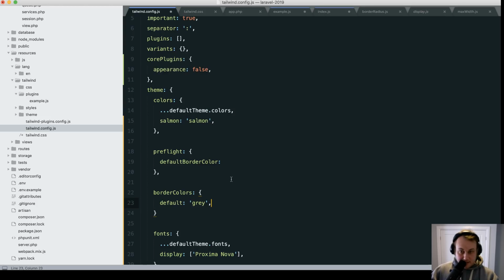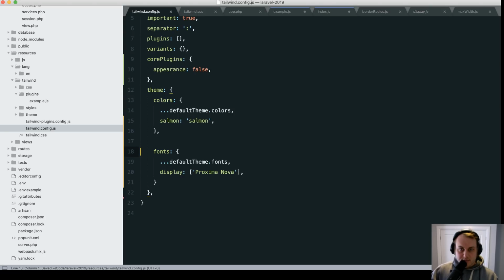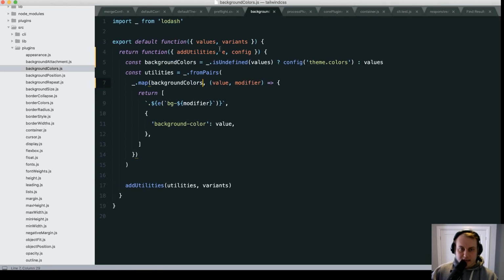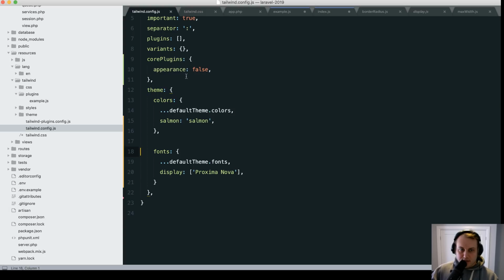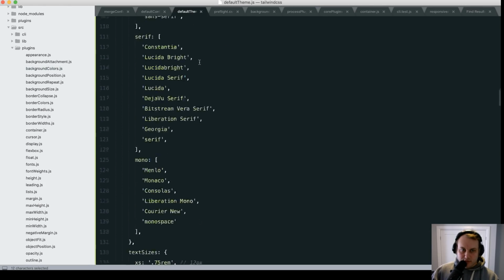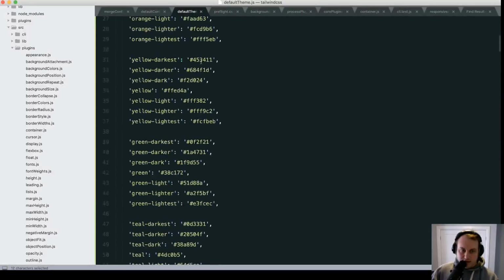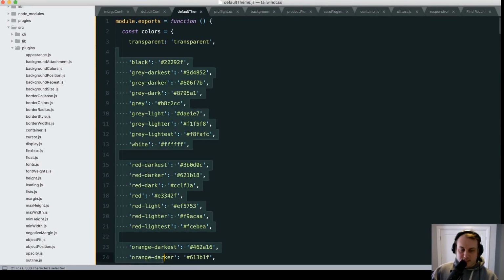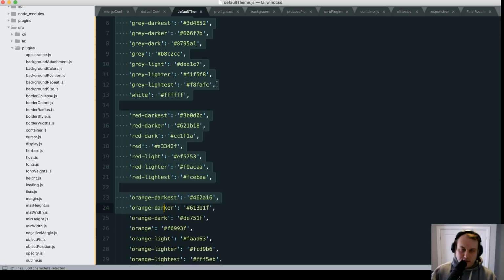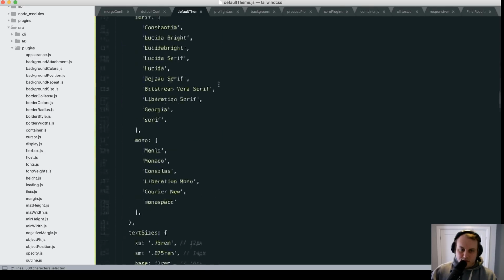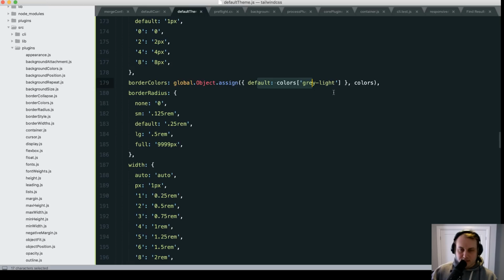And I don't think I've explained this, but the whole reason that this decision matters is because in order to do this thing that we're doing in this background colors thing, where we're falling back to the theme colors, I need to come up with a solution for this border colors thing, because if you look at the default theme where colors is specified, there's no default in here, you know? And border colors needs to add defaults to the list of colors.